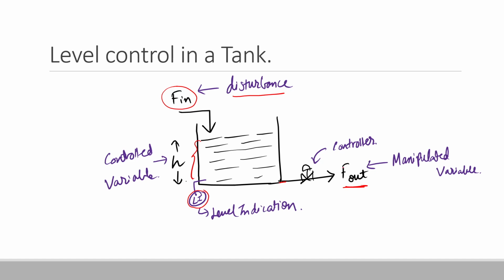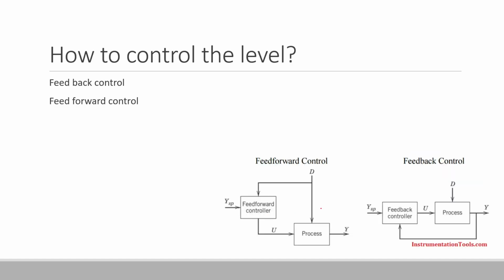Then the other thing is, there is only one source of disturbance which can affect the controlled variable. Over here it is the disturbance. So alternatively, we can monitor the disturbance, and once the disturbance changes, accordingly we can control the outlet valve without measuring this controlled variable. Based on this disturbance, we can just change the outlet valve and let the water flow and ultimately control the level of the tank. So that is another control strategy.